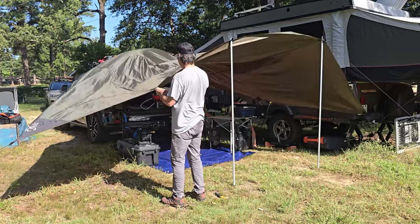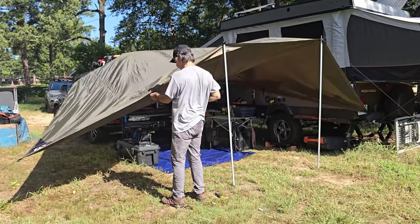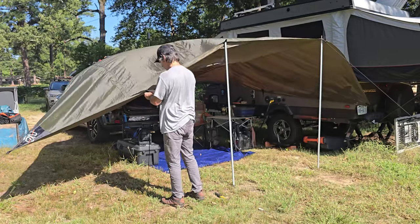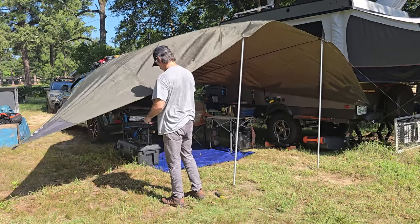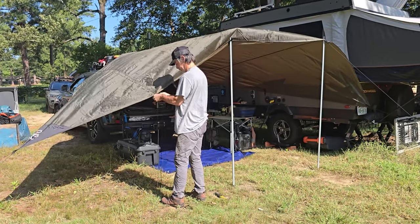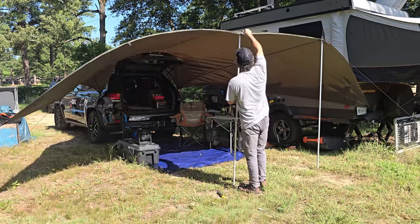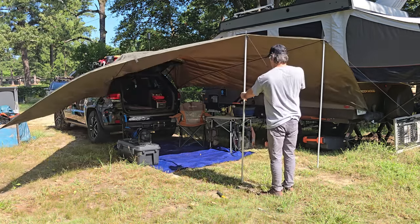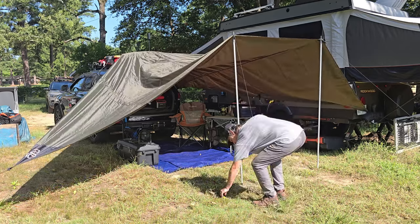You can see I'm working with this in the wind, and so far I have been able to handle it. It does make it a little more difficult. All right, so let's take this one out of here. Let's put it up here. And then we'll drive it in the ground.